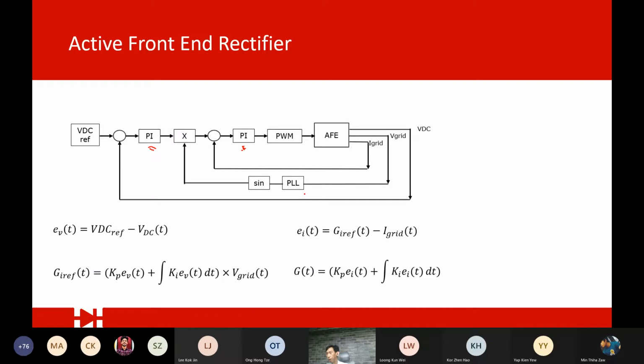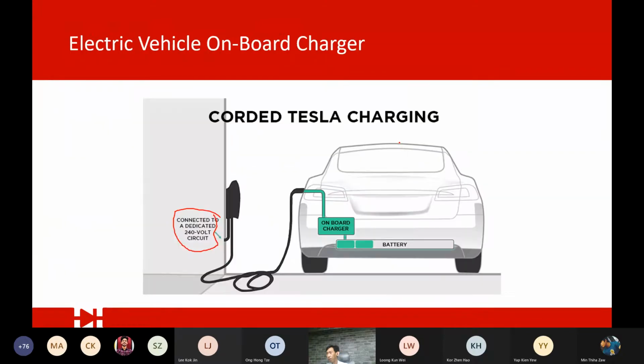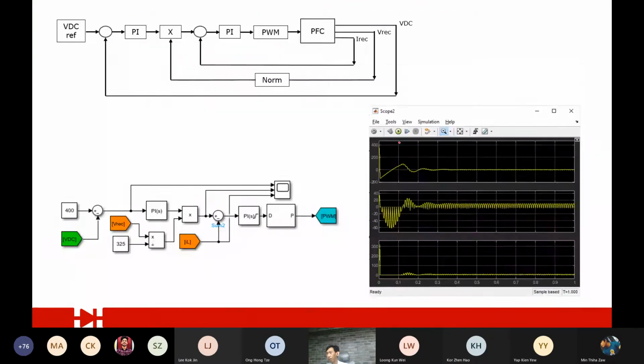That's why you need the PLL. You need the PLL, you need the I grid and the V grid. The only difference is you are controlling the AC current, how you want to draw it. The PFC is where you are controlling the DC.